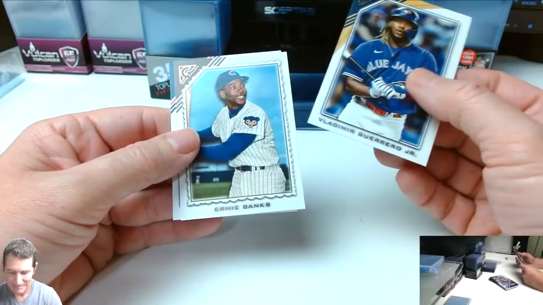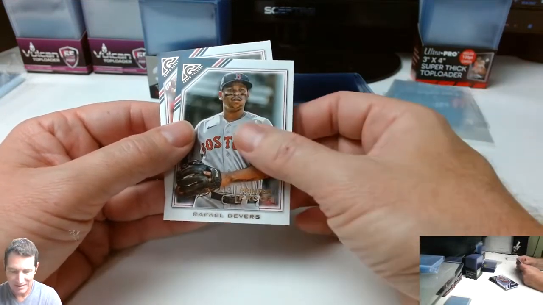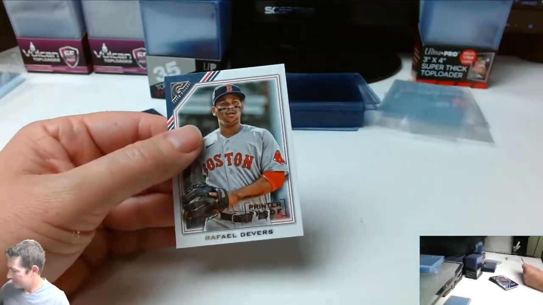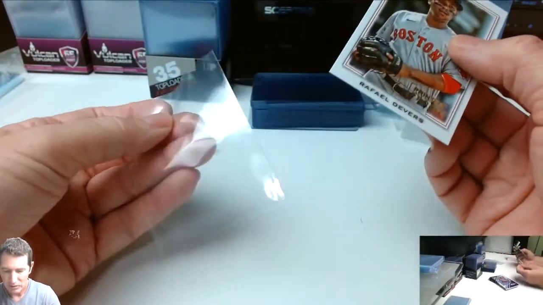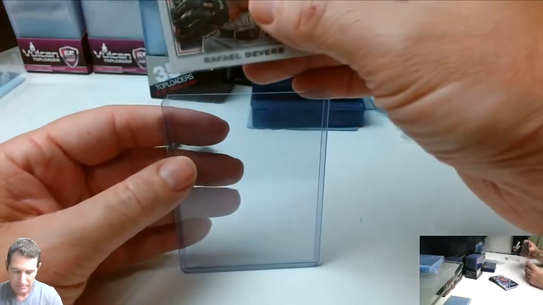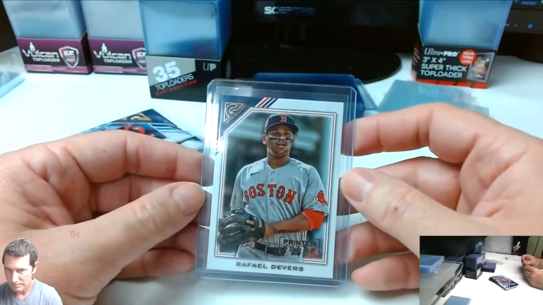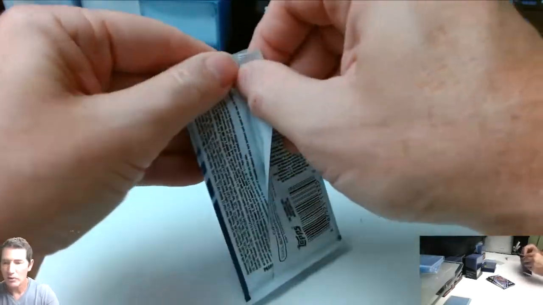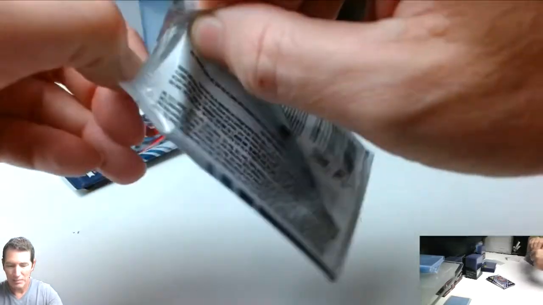The lad, Ernie Banks, Printer Proof, or Raphael Devers, Mark McGwire, and Bogey. Printer Proof. Raphael Devers. No more Hunter Green Printer Proofs? What happened? This cat was like a staple of the break.